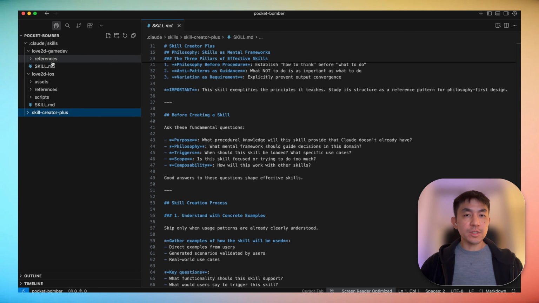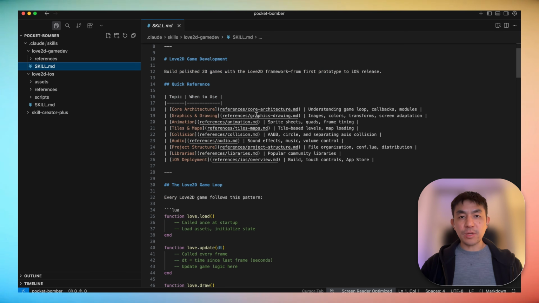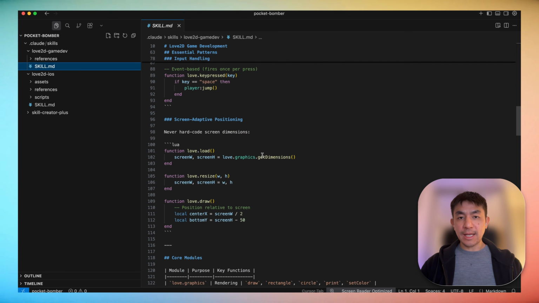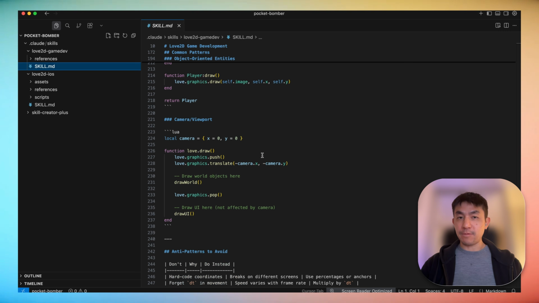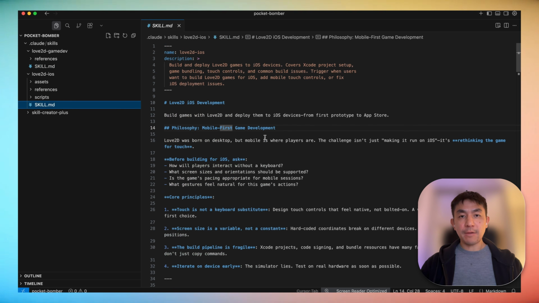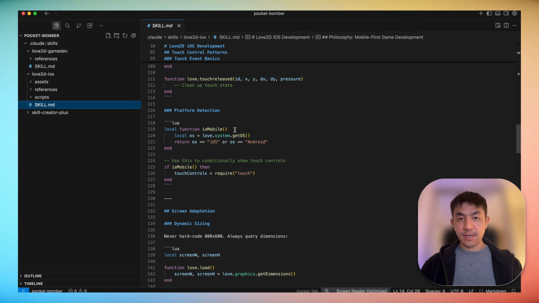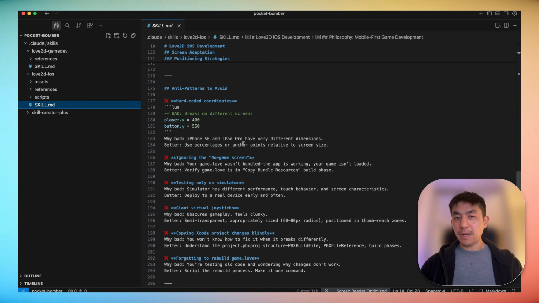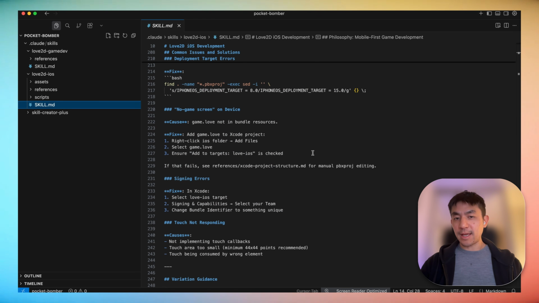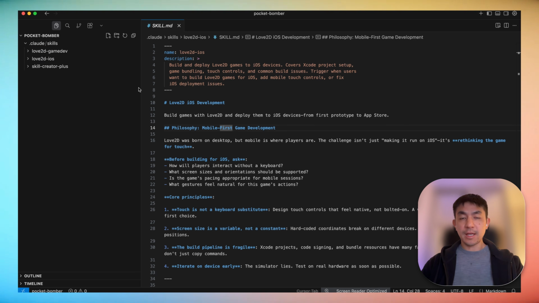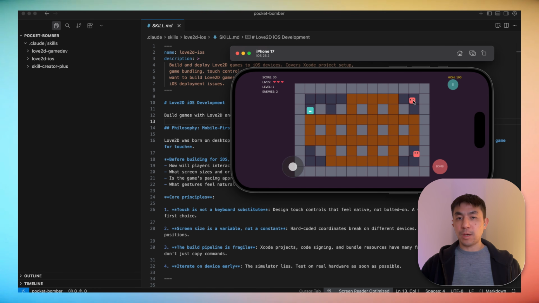All right, so the 2 skills we're looking at here are the Love 2D game dev skill and the Love 2D iOS skill. One of them is really just something that I've used to make sure that it knows how to use the latest APIs from Love 2D 11.5. And the other one is everything to do with being able to build and launch this on iOS devices. It helps with a bunch of touchscreen controls, making sure that it has all the build dependencies and everything related to that. Okay, so these are the only 2 skills that I'll be using for today's tutorial. All we need to effectively get to where we want to get to today.